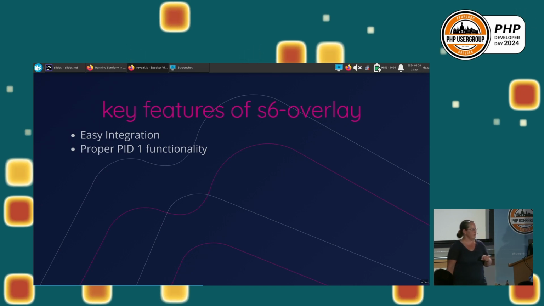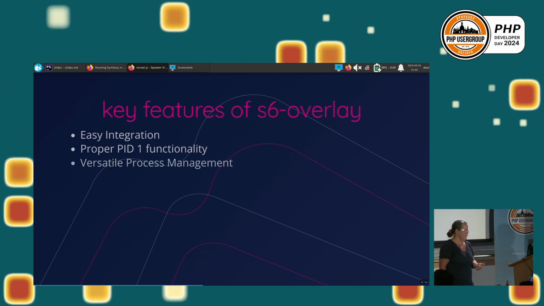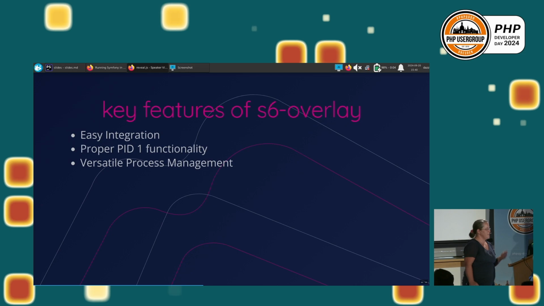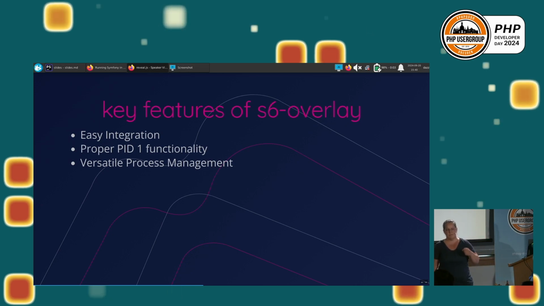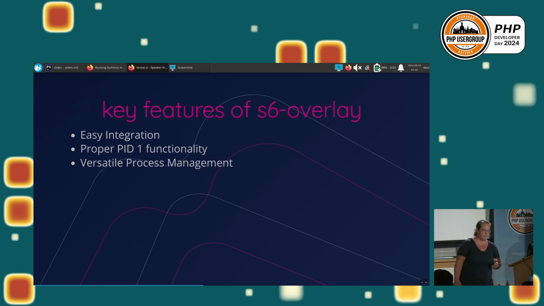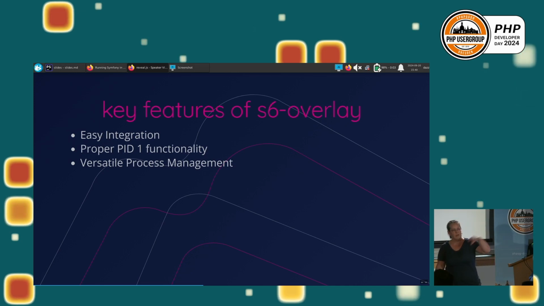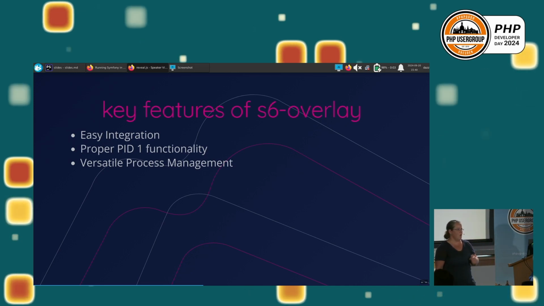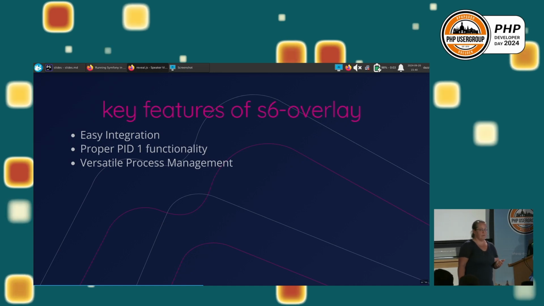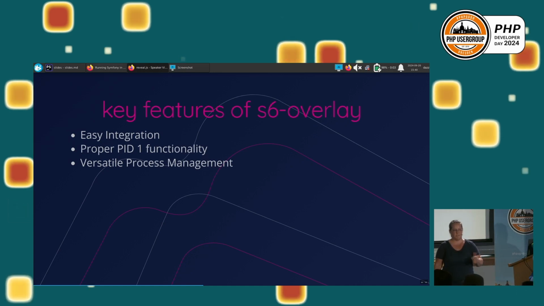It's taking care of that. Then you get versatile process management, which means you can have single one-time scripts being executed in your initialization of the container, or you can have long-running daemons. And S6 overlay will run all of those.